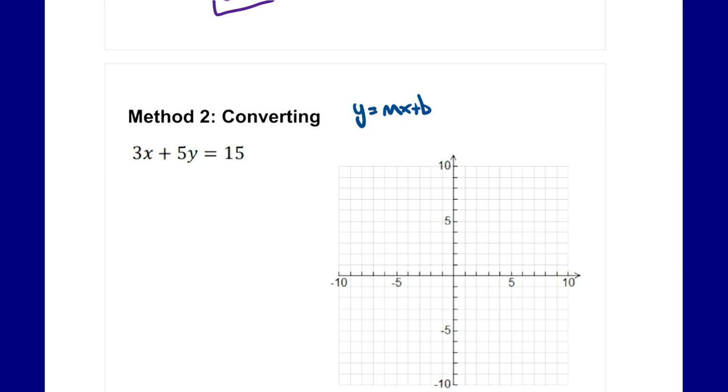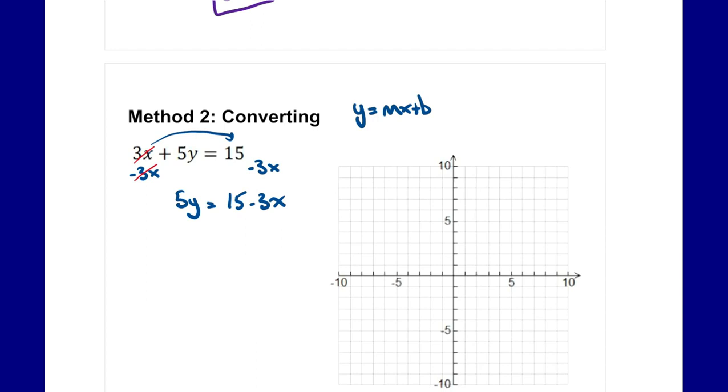So what we want to do, we need to have y on one side by itself and everything else on the other side. So I need to move this 3x to the other side. Right? So there's different ways you can think of it. You could think of canceling it out on the one side. By canceling it out, I make it the opposite, so minus 3x, but I have to do the same thing to the other side. So minus 3x on one side, one entire side cancels out. I'm left with 5y equals 15 minus 3x. That's one way you could think of it.